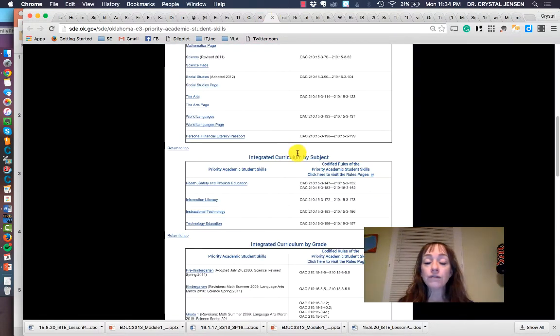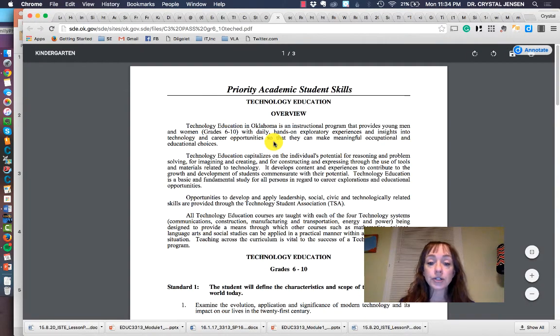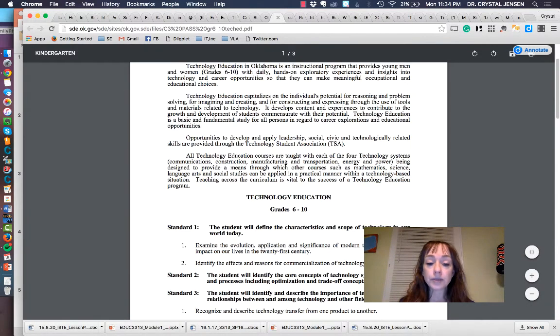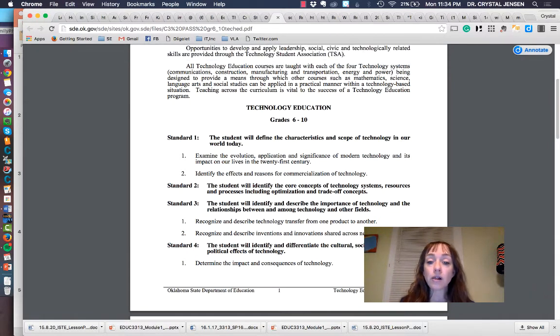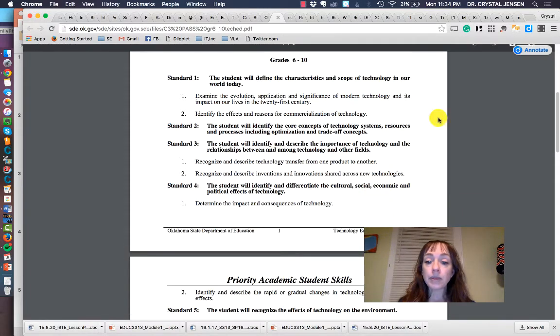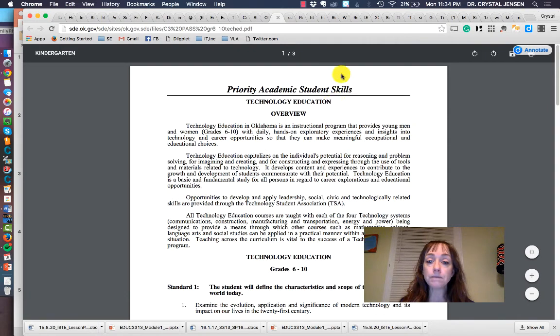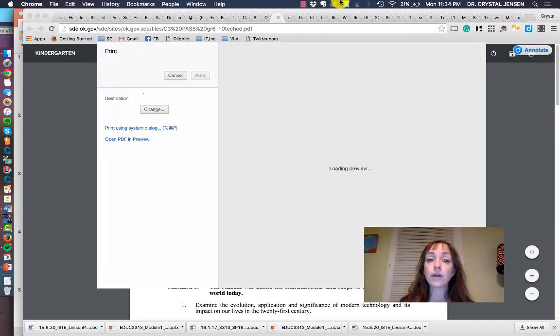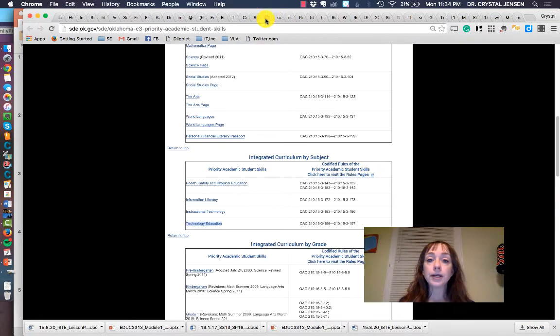So if you can find other content standards, here's some extra ones for the PASS standards that map onto your lesson as well as from the ISTE, go ahead and put those in. Maybe there's some cultural and social and economic issues of technology. Okay, so this is very good. I'm actually going to save that. I'll come back to that later.